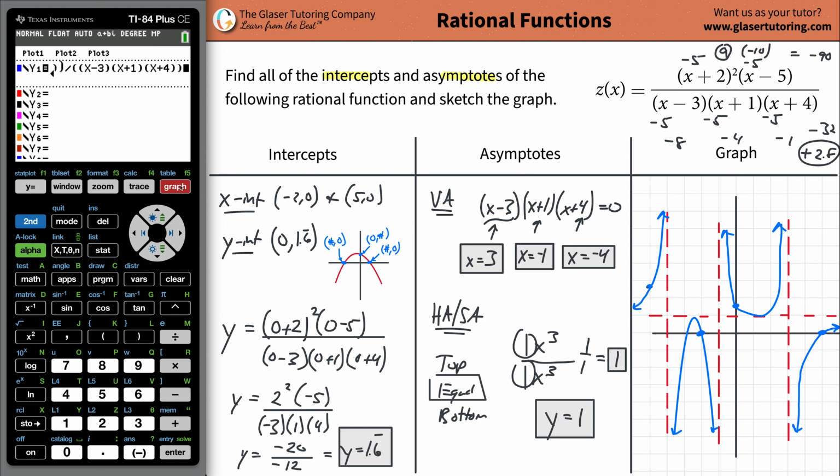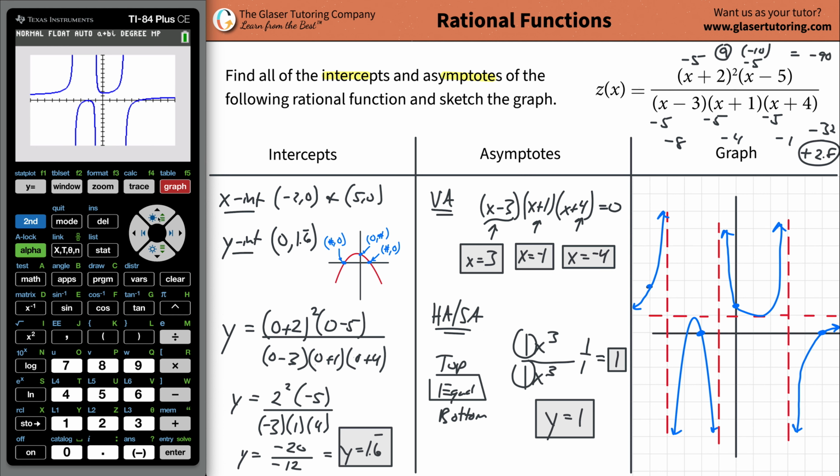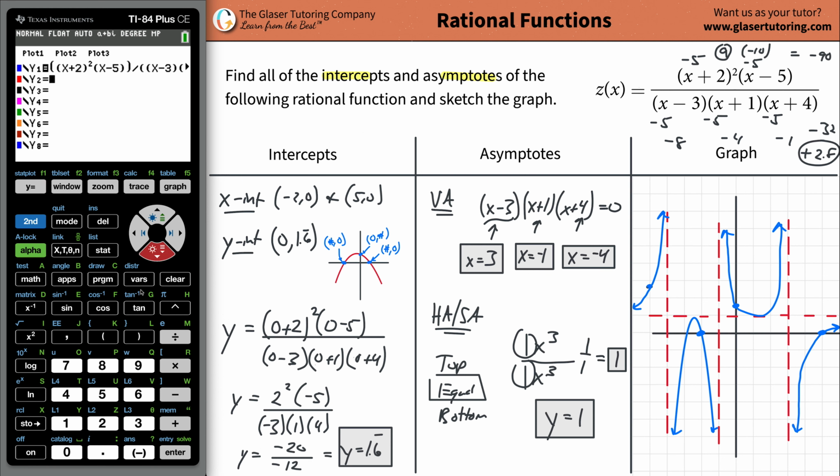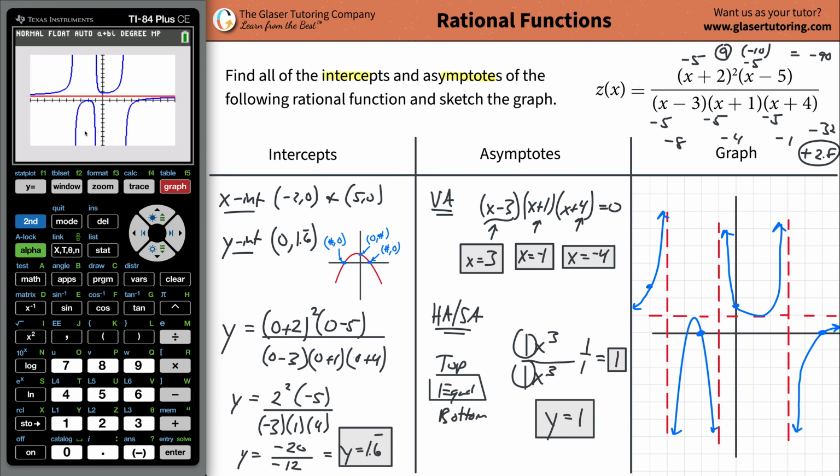Let's see what happens. And boom, there it is. As you can see, this function looks identical to what we have over here. You can also see that asymptote right around y equaling 1. You can even plug that in for 1, and you can see that horizontal asymptote. You can't really graph the vertical asymptotes in this calculator very easily because they're not functions. But hopefully that makes sense.